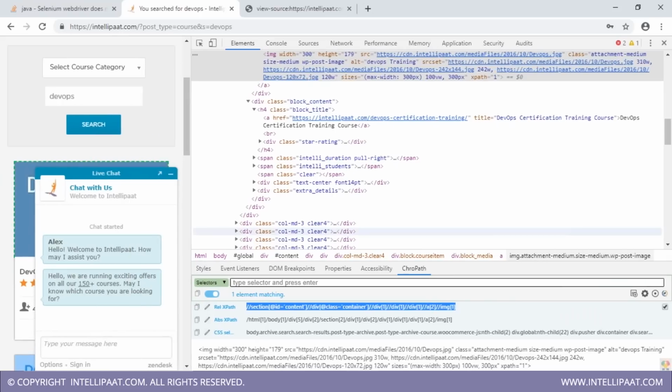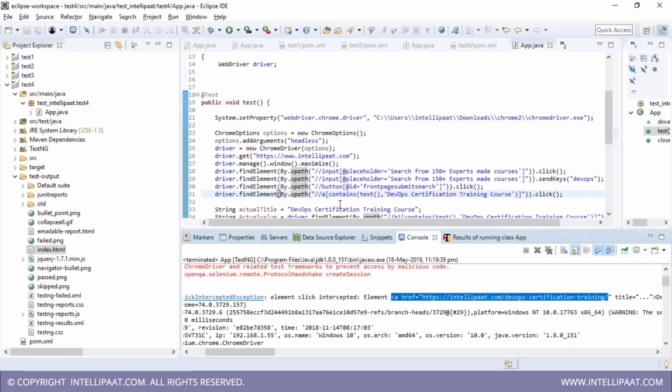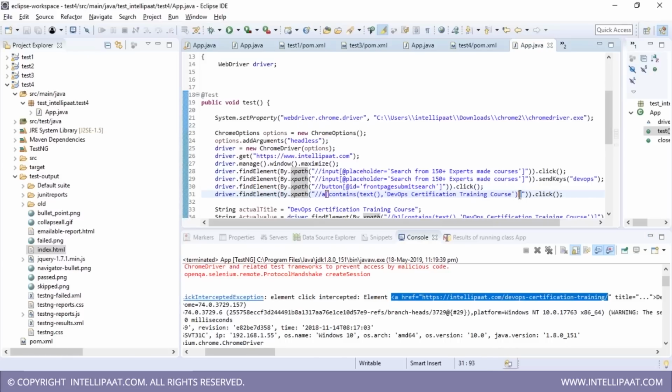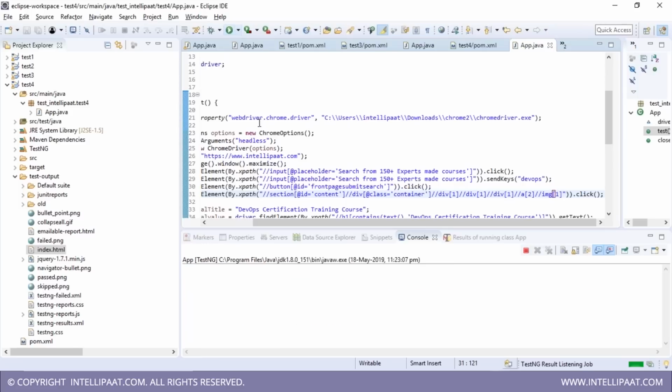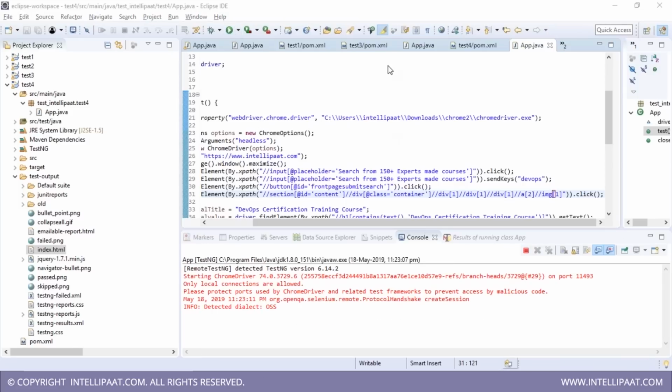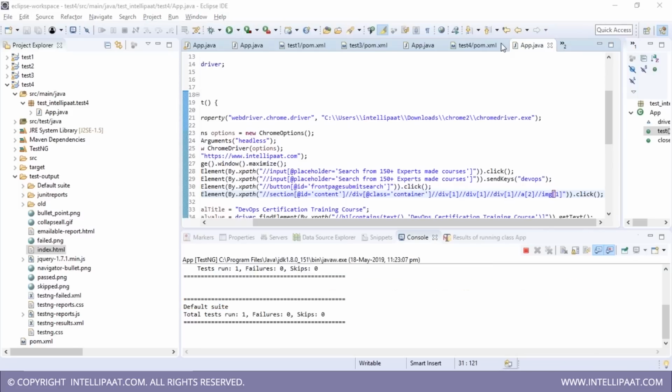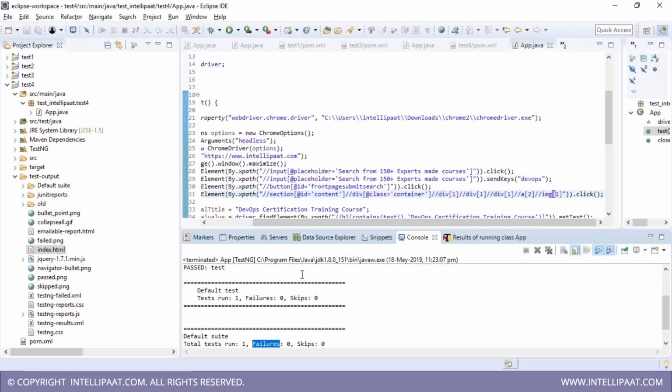Let's try to copy this into the XPath of this code, save it. Let's try to run it now. So Prasenjit says there's an overlay, I suppose. Let's check, Prasenjit, once. So the test executed. Oh, the test executed fine now, guys. So the problem was with that element. Basically, I guess what Prasenjit is saying is right.